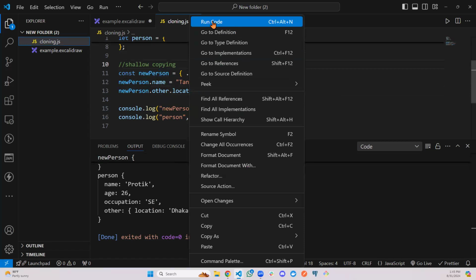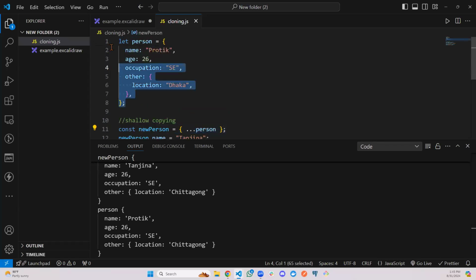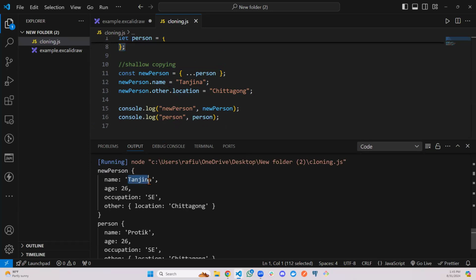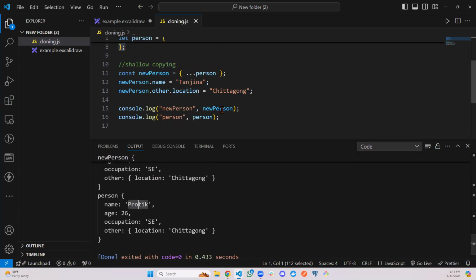Now let's see what is the outcome. Now you see it has a problem. As we used the spread operator to copy the whole thing, and it did it in the Tanjina, and also you see for the person we have Pratik, but here there is a problem.